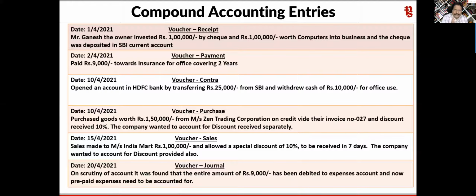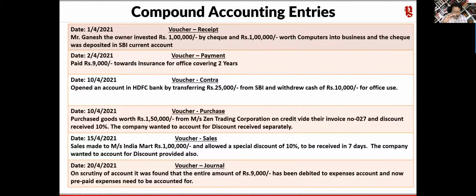So that is not right. So now I want to shift the portion of the amount, which is 50% of the amount, into another account called prepaid insurance or prepaid expenses. Because the expense is prepaid, I have to now consider that as my asset for my current year. So that is where you are going to use your journal entry.